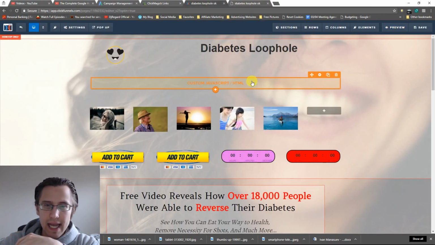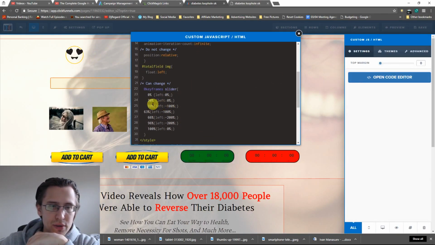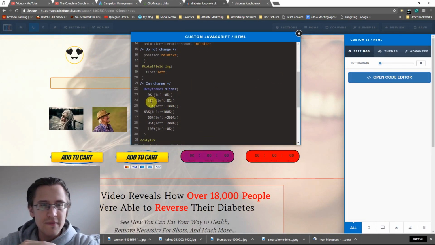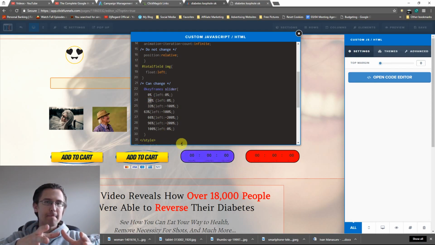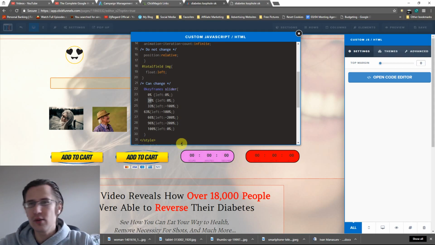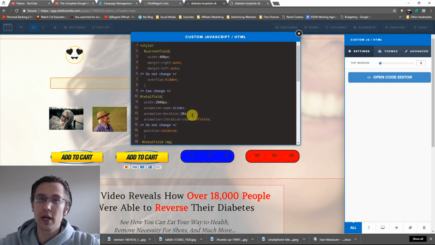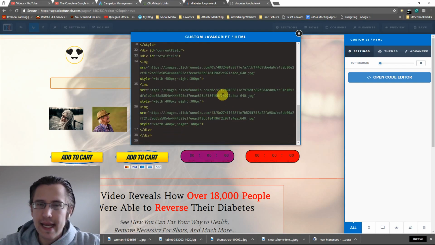So that's basically how the keyframes work. And if you want to make the transition a bit faster, you can just decrease the percentage of time that the picture stays there, and increase the percentage of time that the picture takes to transition, okay? So that's basically how you do it. It's a really simple slider, but it works. It gets the job done. Again, you can increase the width, you can increase the height, anything like that.